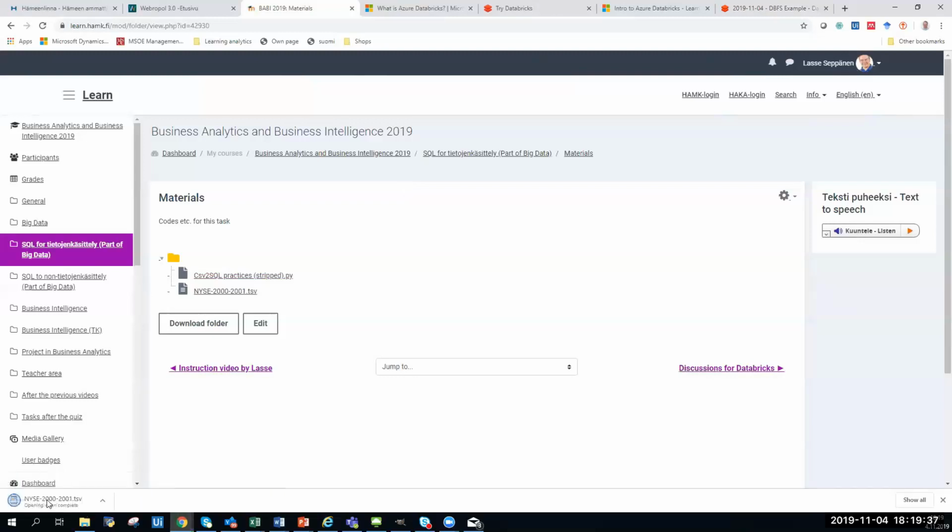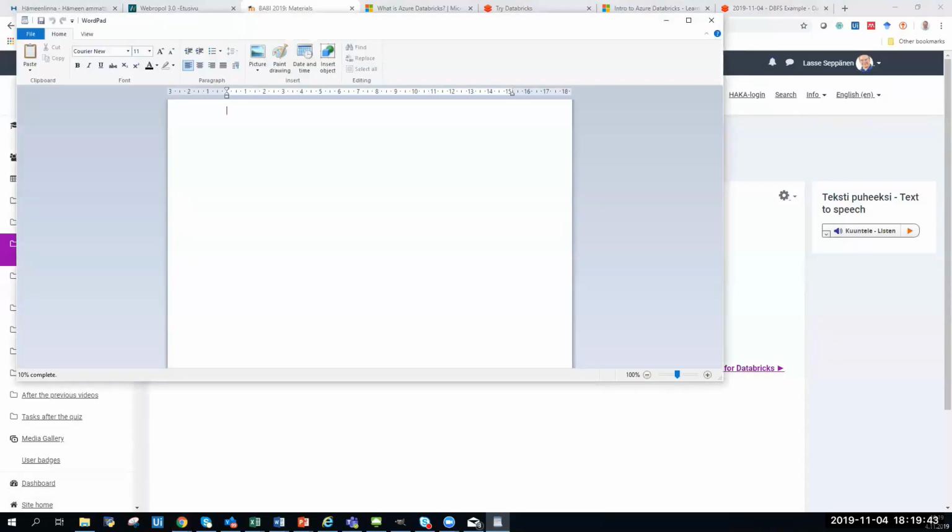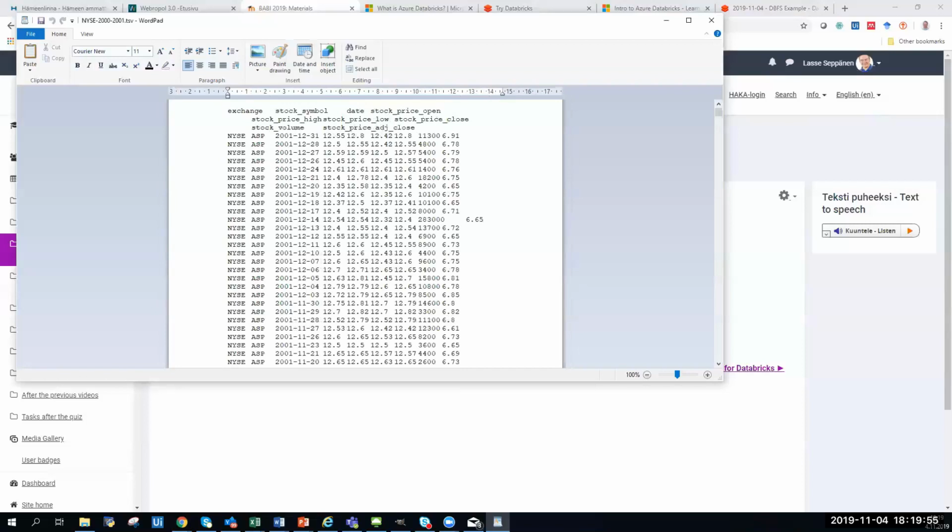Let's see if we can see what that file looks like. Opening it in WordPad, it takes a while. It's data from the New York Stock Exchange from 2001.